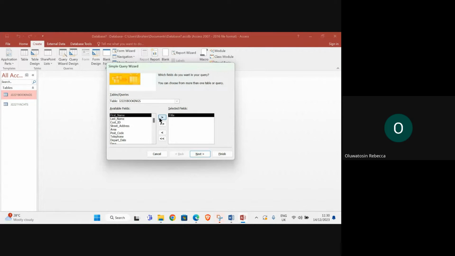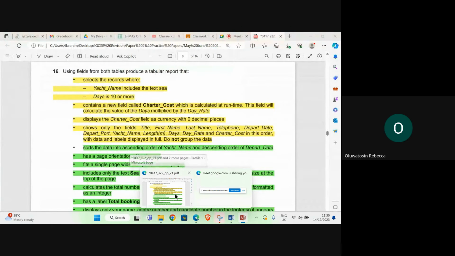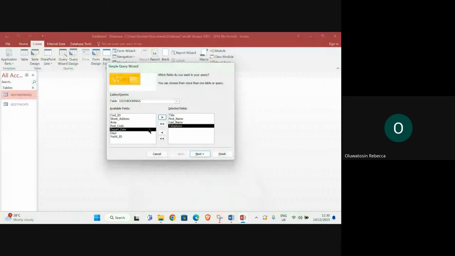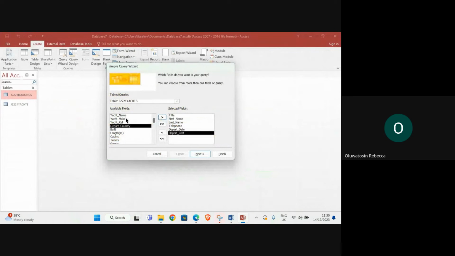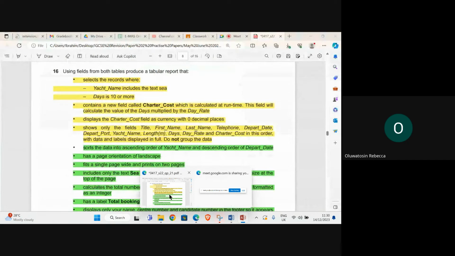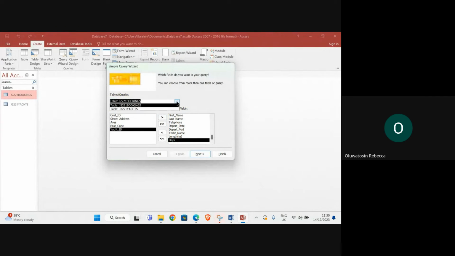We have depart date, depart port, yacht name, length, days. Then we have day rate and charter cost.